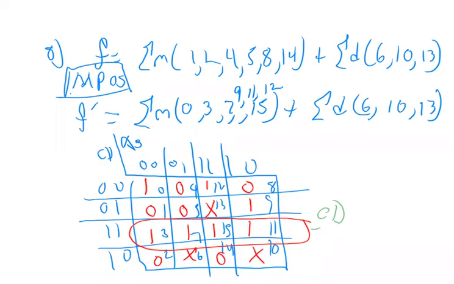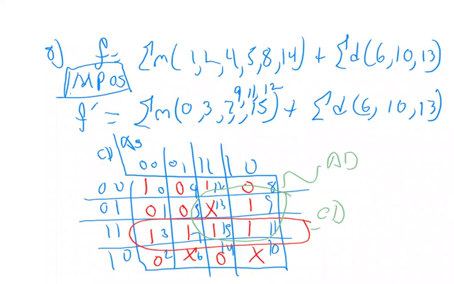How could I make it simpler? 9, 11, and 10. Well, you can't loop 3 things. You can loop an integral power of 2. Oh, wait, it would be 9, 11, 15, and 13. There you go. That's it. And what is that one called? That would just be A and D. Yep, that's exactly right.